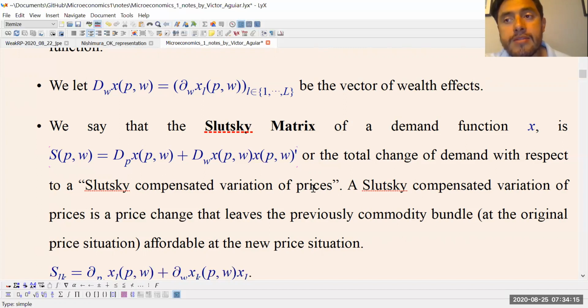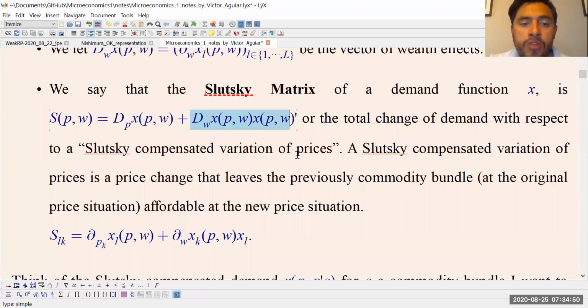Now, this restriction means that I have to take into account these changes in the budget in some way when studying the differential changes, or the comparative statics, of demand. So this second term is going to correct the substitution behavior of demand with respect to price changes because of the changes due to affordability. As you change prices, you're going to be changing how much you can afford given the income level. So this is a correction term. I'm going to explain this more in a second.